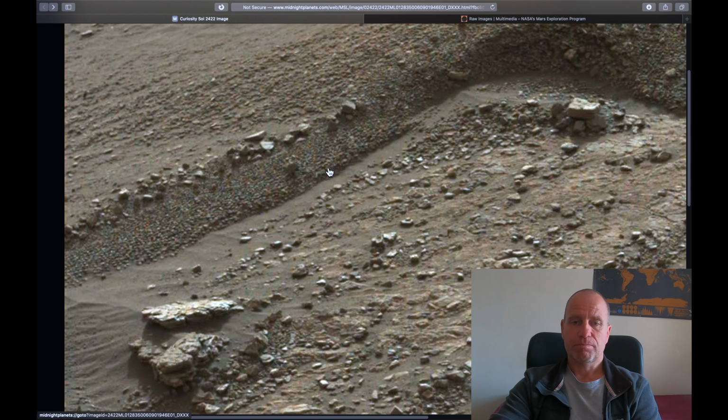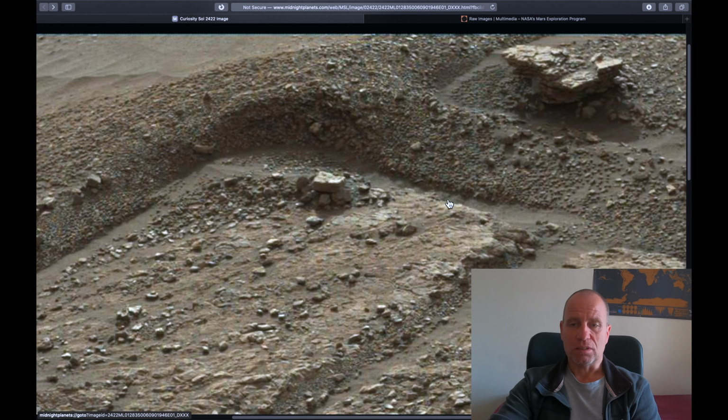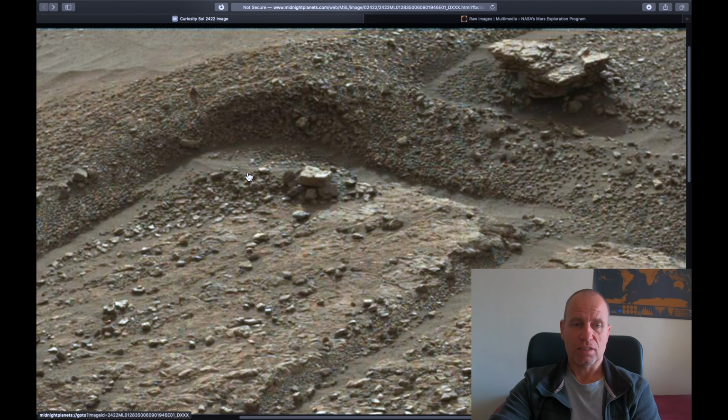As we can see, all the fine sand is here on the bottom, and also here you can see the pebbles all around are exposed, basically without sand, just rough pebbles. Everywhere else there are little stones, pebbles, and sand between them, but here the sand is only in the bottom part of this, let's call it a corridor. If you saw this anywhere on Earth, you would say yes, it's made by rainwater flowing down these slopes, taking the fine sand with it, and that fine sand is stored in these channels, in these canals.